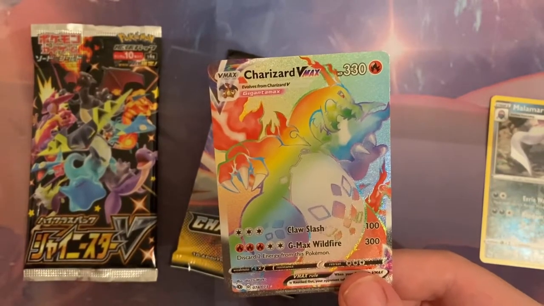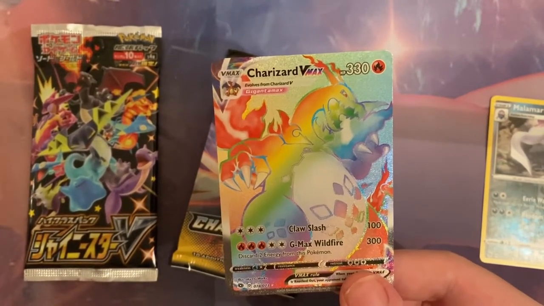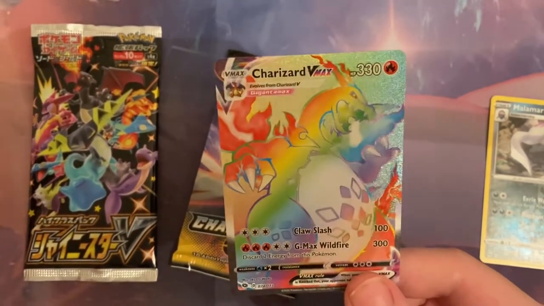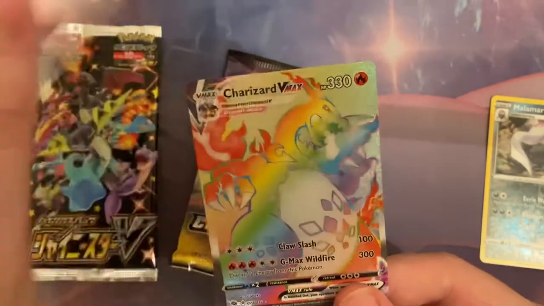First pack I ever pulled Charizard in when I was like 9, I got a base pack and I got Charizard. And I thought if I get any kind of Charizards, I'd be really thrilled. And I've only pulled like 2 Rainbow Rares in my life as well. So to pull this is like, I can't. Oh my god, I've got to feel that texture. Oh my god, it's so cool.